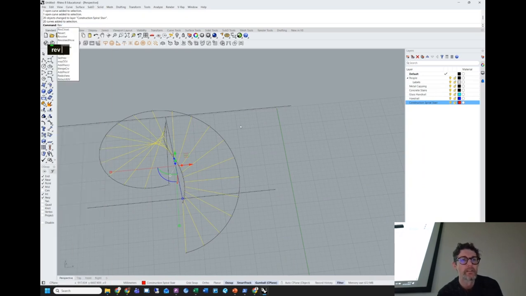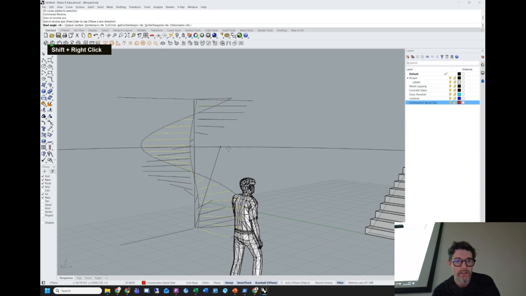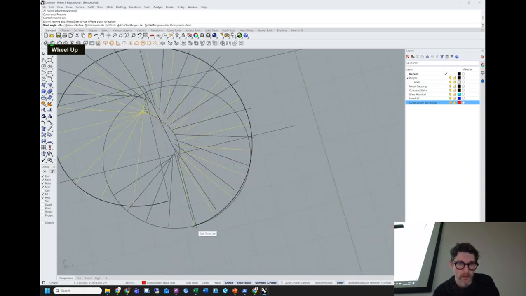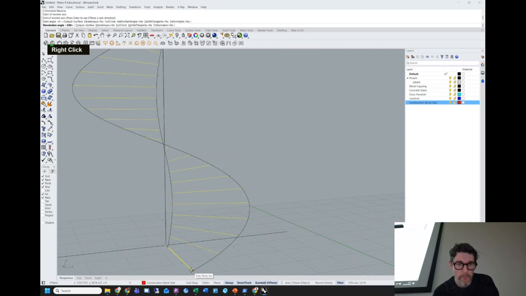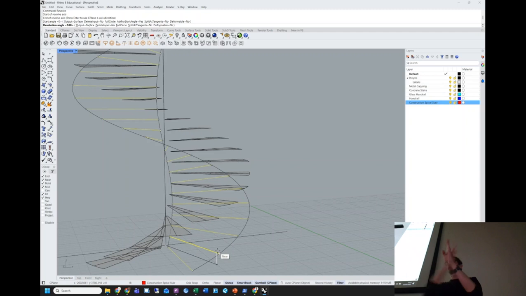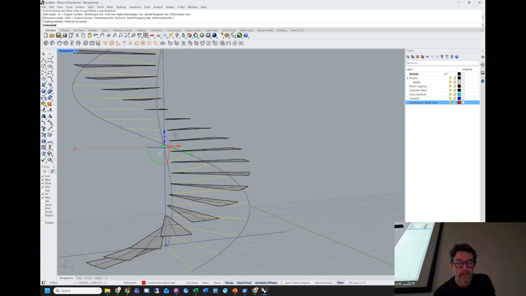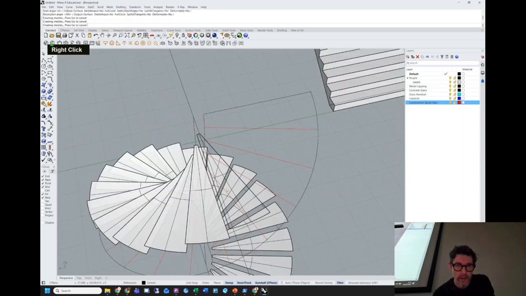Revolve. Do you remember when we were making the mug with a handle in week 2 or 3 or something? We can revolve these lines, and the revolve axis is going to be the same axis as our spiral. So I'm going to start the revolve axis here, end of revolve axis here. Start angle, I'm going to start at the bottom of the stair, and I'm going to revolve those lines through until they hit the next stair. So I've taken these lines and I've basically scooped out a surface by turning it around until it hits the next step. And I can snap to the end of that line, and then when I'm happy, I'm done.